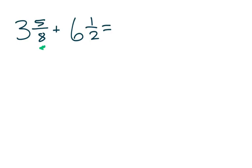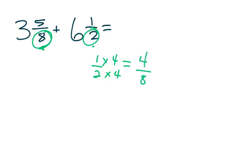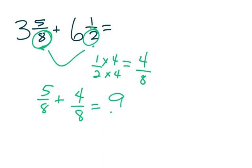All right, so let's start with our fractions. But I have 8s and halves, so my fractions aren't the same. So I'm going to leave my 8s the same, but my half, I'm going to multiply it by 4 over 4, so that it can have the same denominator as an 8. 2 times 4 is 8. 1 times 4 is 4. Okay, now I have 5/8 plus 4/8. I can now combine these. That equals 9/8. Oh, that's greater than 1 whole. Okay, so I can take a whole out, and then I'd have 1/8 left. 1 1/8.